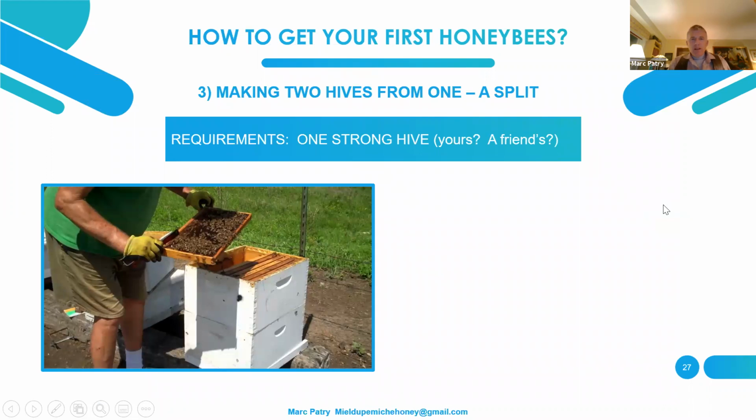You could also make a new hive yourself from an existing one. Let's say you don't have a hive, you're starting from scratch. Maybe you know someone who has a hive and you say, hey, Bill, you want to split your hive for me next May or June? I want to get into beekeeping. And your friend might say, sure, no problem. Splitting a hive is what a lot of beekeepers do. It's a good strategy to keep them from swarming.